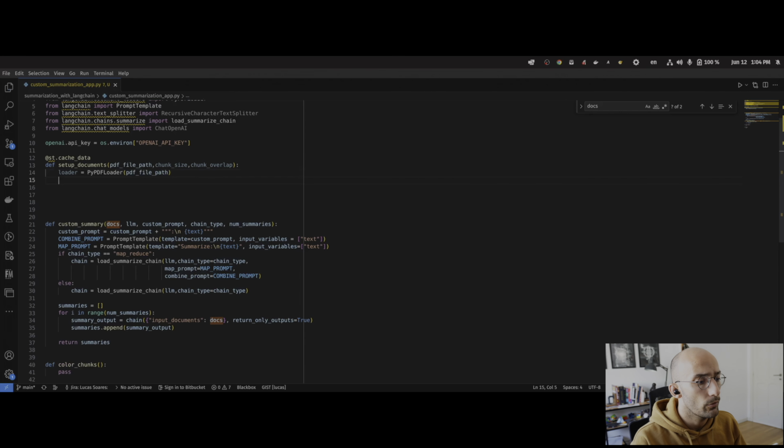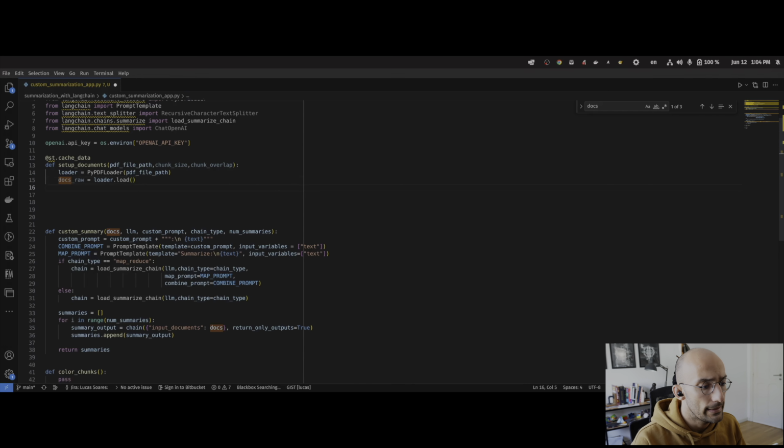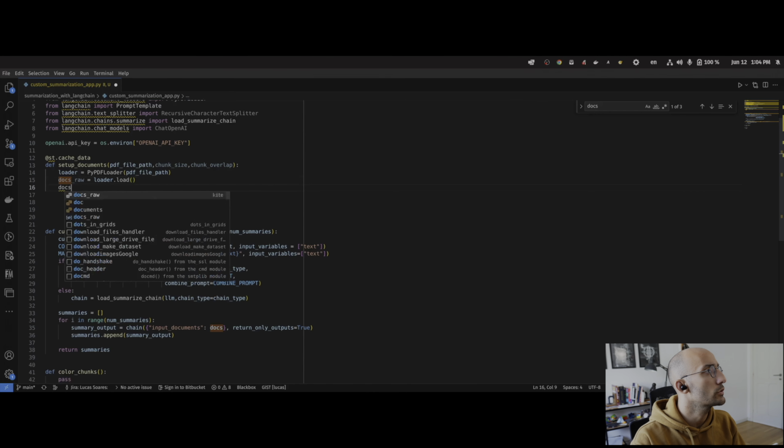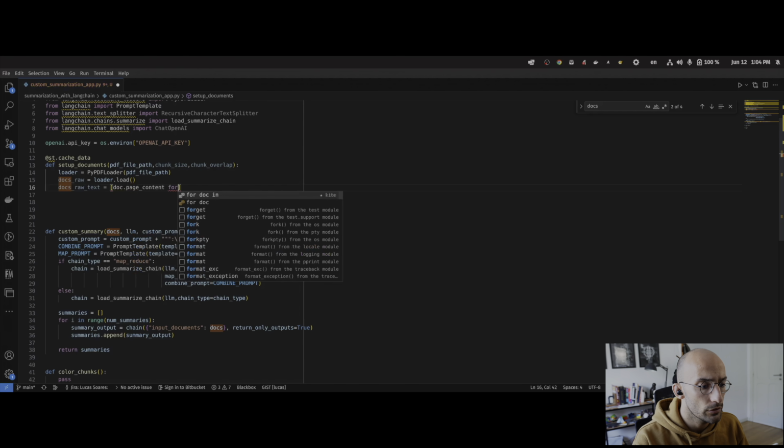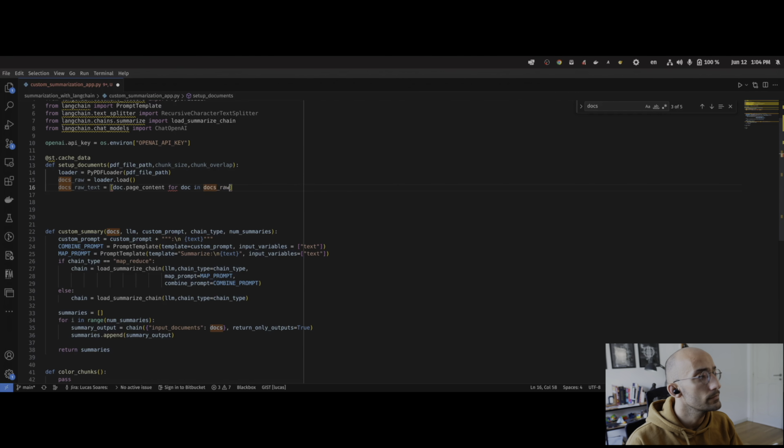And then after that, documents raw is equal to loader dot load, and then docs raw text is equal to the page content for doc in docs raw.